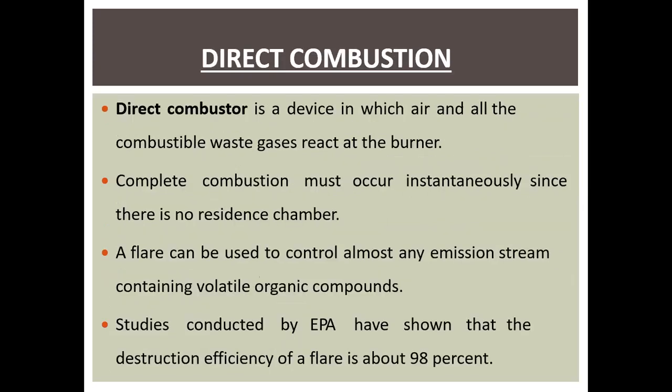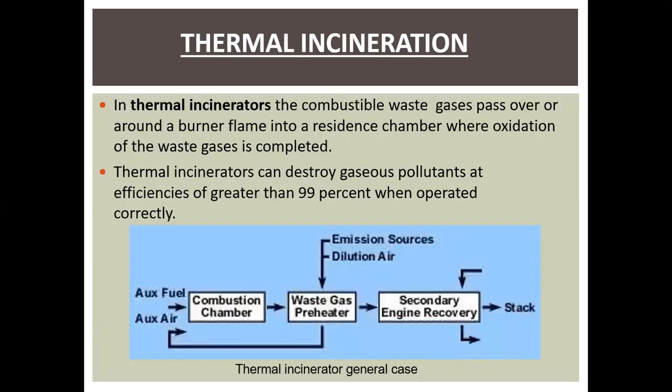A direct combustor is a device in which air and all the combustible waste gases react at the burner. Complete combustion must occur instantaneously since there is no residence chamber. A flare can be used to control almost any emission stream containing volatile organic compounds. Studies conducted by EPA have shown that the destruction efficiency of a flare is about 98%.